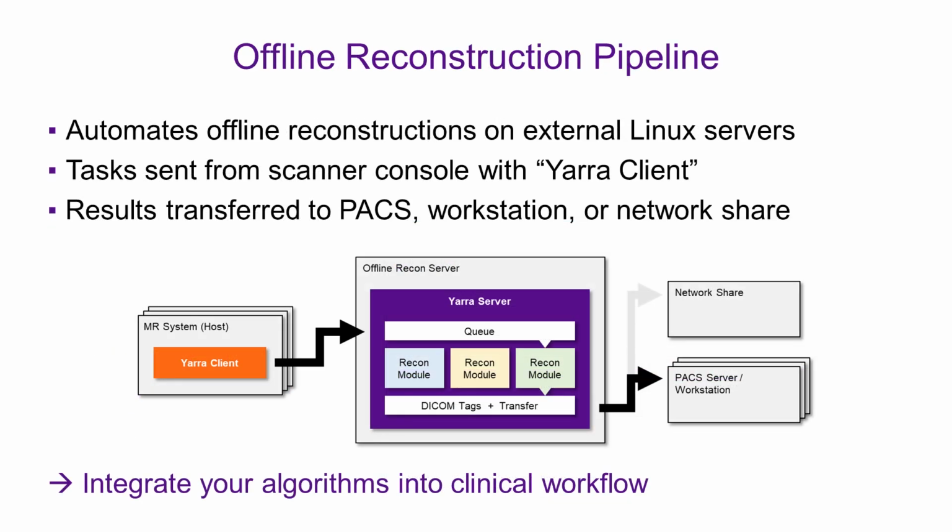Now, the most central component of Yarra is the offline reconstruction pipeline, which allows you to automate offline reconstructions on external Linux servers. To do this, the reconstruction tasks are sent from the MRI scanners to external servers using the Yarra client software, which is very easy to use. And the servers then automatically reconstruct the data by executing your algorithms. And in the end, the results are either sent to a PACS, to a DICOM workstation, or stored on a network share. So this pipeline makes it very easy to integrate your reconstruction algorithms into the clinical workflow.